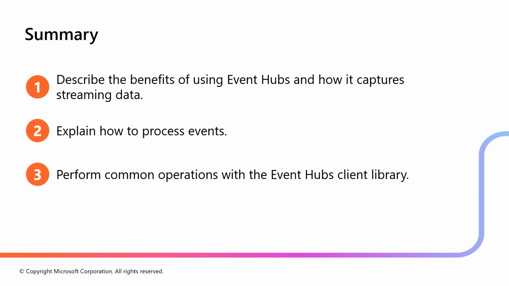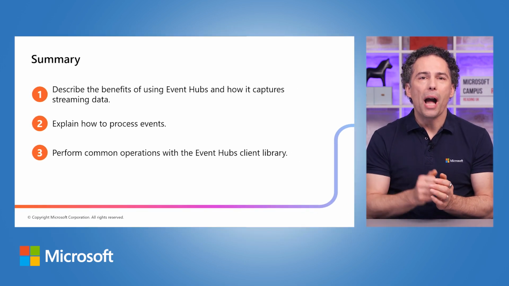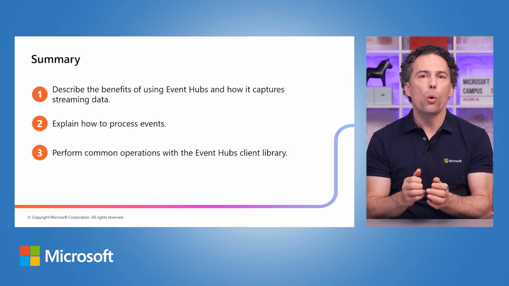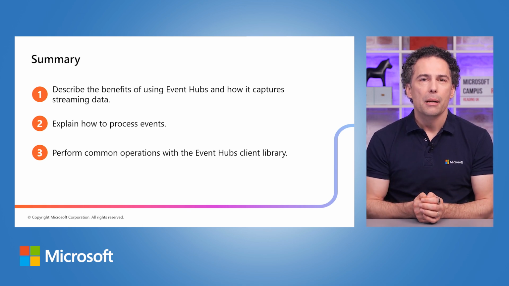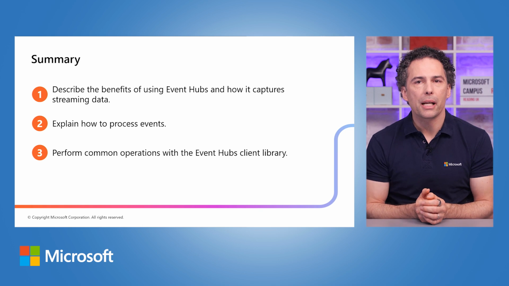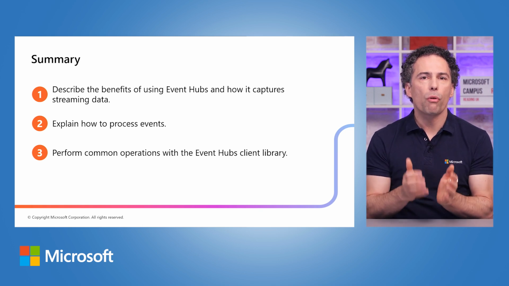Now in this video I talked about the benefits of using Event Hubs and how it captures streaming data. We explained how to process events in code and how to perform common operations with the Event Hubs client library. In this video, you have explored Azure Event Hubs and its role in capturing events at scale. By learning how to scale your processing applications, you are equipped to handle large volumes of events with ease. With Azure Event Hubs, optimize your event processing workflows and ensure seamless data ingestion and processing in your applications.